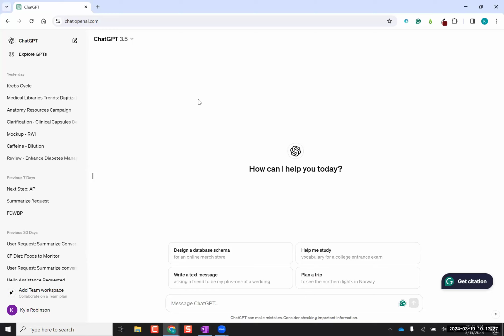So I want to go over the parts that we're looking at here. If you notice up here, this is ChatGPT 3.5, so this is the free version. This is available to everybody. You just have to sign up for an account. If you notice, there's this 4 here available to me, so I actually subscribe to it, right? I think it's like $20 a month. So I can actually access GPT-4.